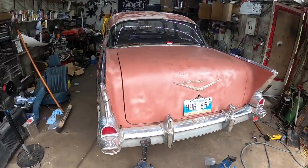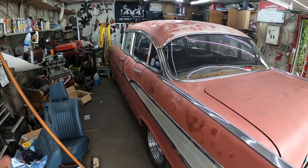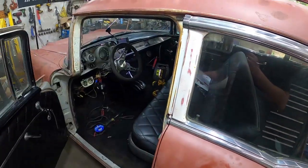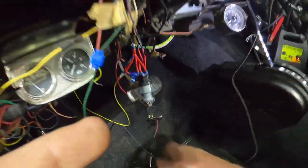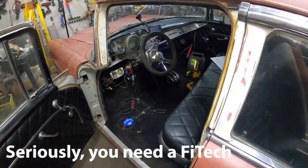All right, so here's how we're gonna end this sucker off. I hooked up the cutouts. I'd love to take it for a ride, but there are no lights in this thing, and I don't want to risk it. So we're going to fire it up, see what it sounds like with the cutouts open there. Bear with me. Come on. Just that easy.